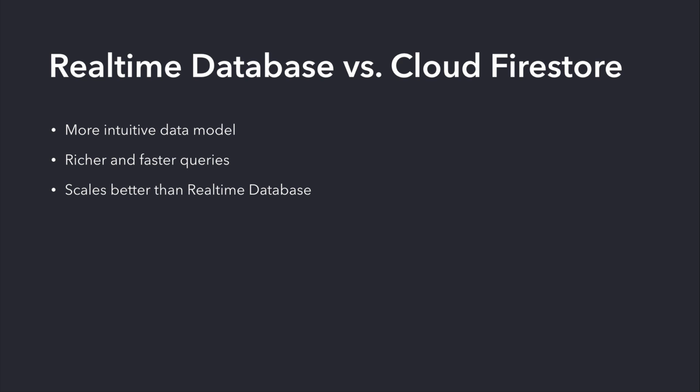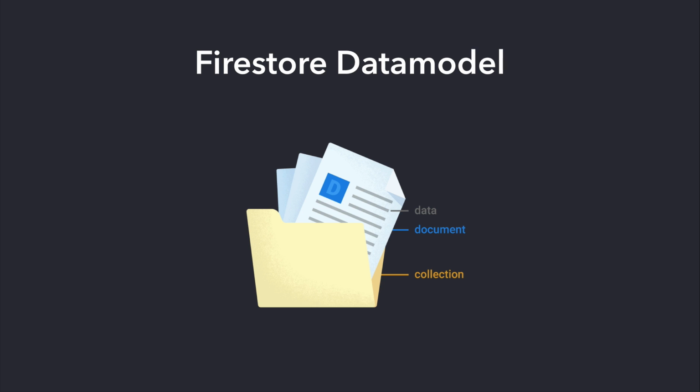And as promised, we're now going to have a look at this more intuitive data model, which looks like this. So Cloud Firestore is a NoSQL document-oriented database. And unlike a SQL database, there are no tables or rows. Instead, you store data in documents, which are organized into collections. And each document contains a set of key value pairs, which is very similar to JSON code and dictionaries. And Cloud Firestore is really optimized for storing large collections of small documents.